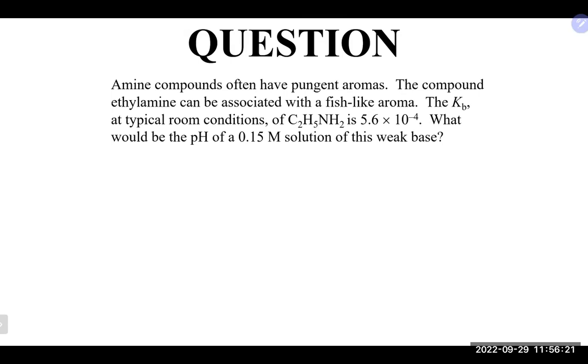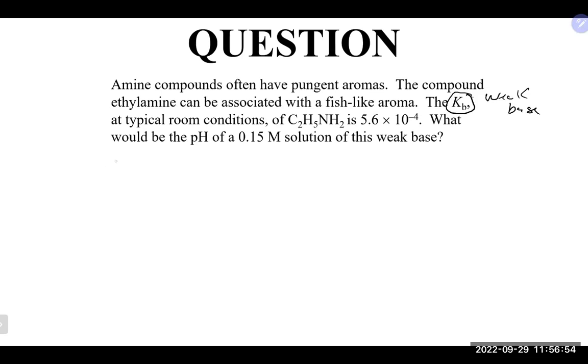Okay, let's take a look and see. So first off, a couple things. Obviously, we have a Kb value, so that tells us we're dealing with a weak base. And much like our weak acids and Ka values, Kb values would be only for weak bases. So strong bases, again, would not have a Kb value associated with them. Again, because they are basically a one-way street, a strong base is going to 100% break apart. So only a weak base will have a Kb value.